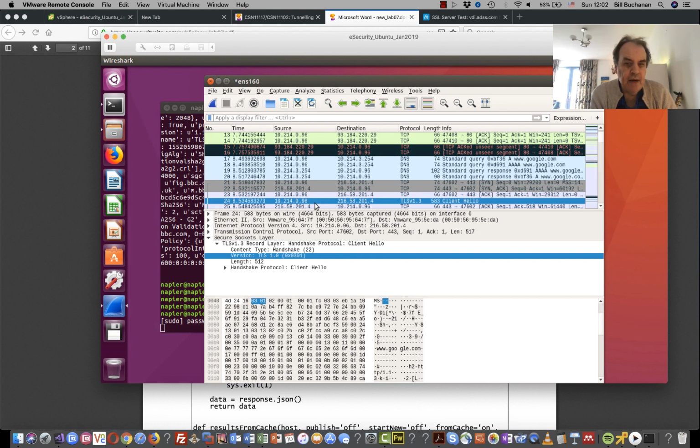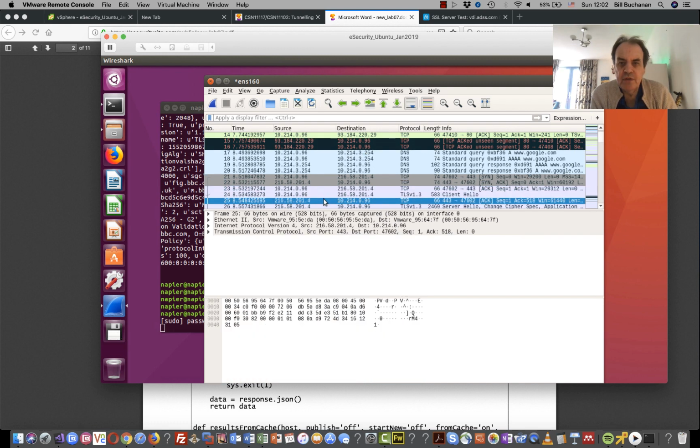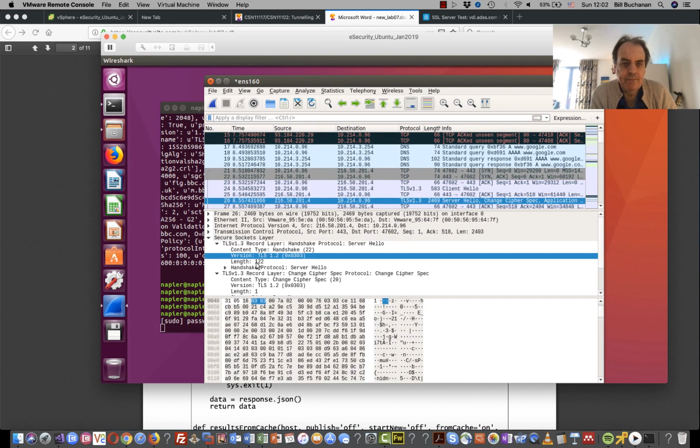So we can have a look to see what Google is using. And Google is using TLS 1.2. Okay, so the client is sending in TLS 1.0 and we're receiving it back in TLS 1.2. Hopefully either side will be able to support each of the contents.